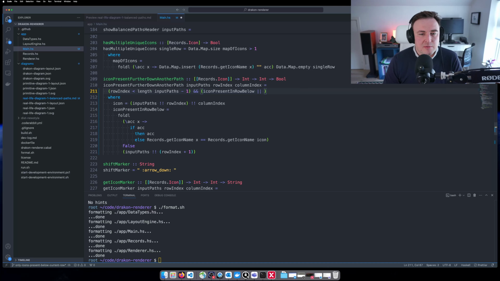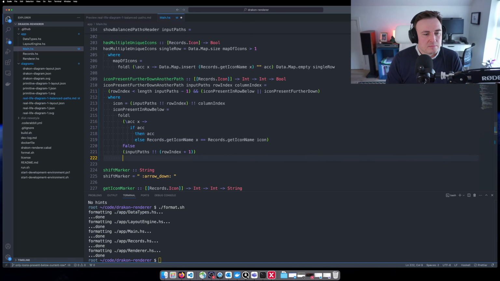If the icon is present in the row below, or if the icon present further down, where icon present further down is input paths.